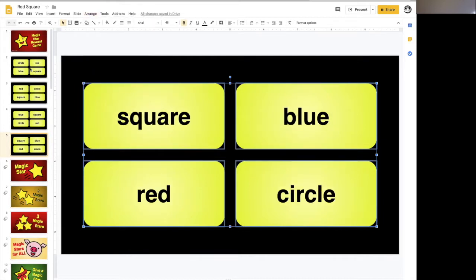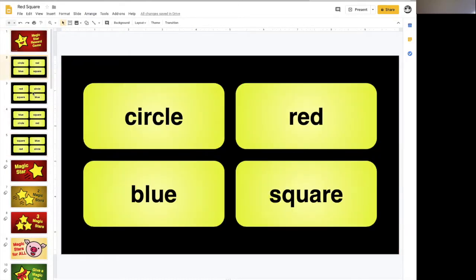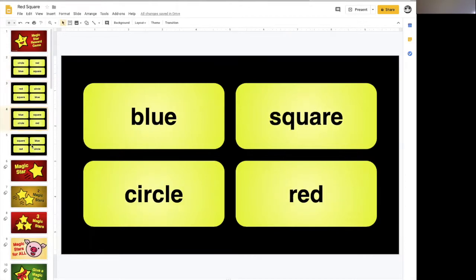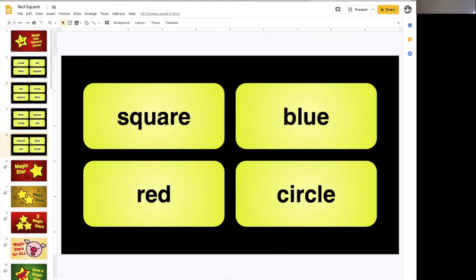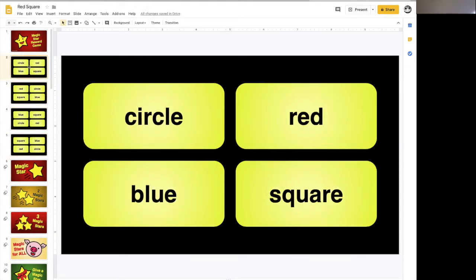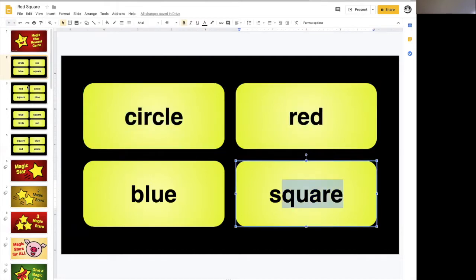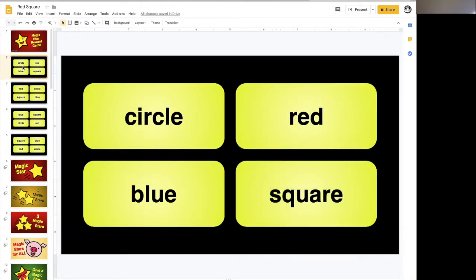Okay, we now have, and there's a reason for this, we now have 4 word slides with the words in 4 different places. This way your students don't get used to the position of the word. We don't want them to memorize the word based on its position in the game. We want them to actually look at the forms of the letters in the word to help them learn the words. This way they have to look at the words before they read it.